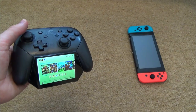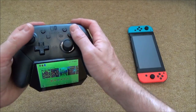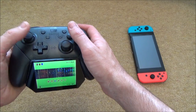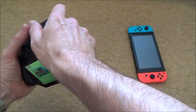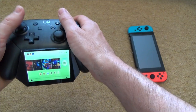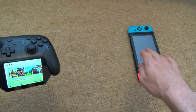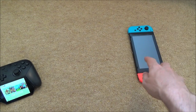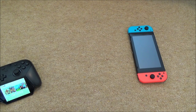Here we have the Switch Pro Vision, and what this is is the Pro Controller with a little screen built into it, so you have all the comfort of the Pro Controller but yet you can have discreet gameplay down here without the whole world watching you — because it's going to be kind of covered by your hands when you're on a busy train. Also it's very comfortable and lightweight. This is purely a screen; all of the work would be done on the actual Nintendo Switch itself and it would stream the image over to here, similar to how the PlayStation Vita works with the PS4.